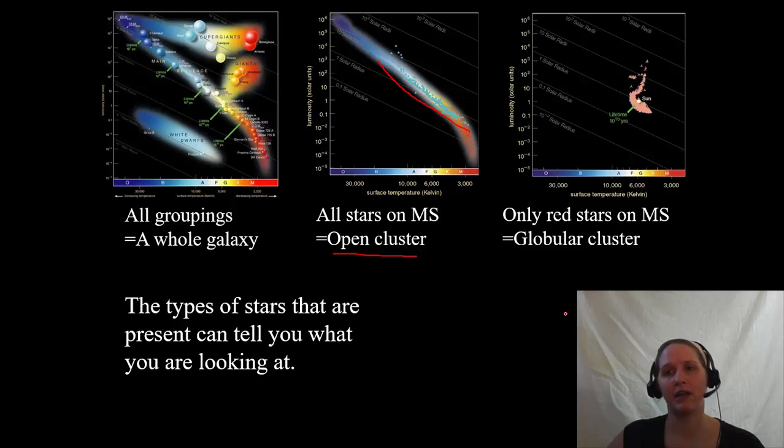If you look at a cluster of stars and you plot all of the stars on the HR diagram, and you end up with only a stubby little main sequence, this diagonal part right here, I'm going to say that that's an old cluster, and an old cluster is a globular cluster. As the stars leave the main sequence and go off to become supergiants or go off to become giants, you can get some interesting patterns that happen up in here. But we're not really worried about that right now. We're looking at the length of the main sequence, this diagonal part right here. So the HR diagram helps tell you what you're looking at in the galaxy.